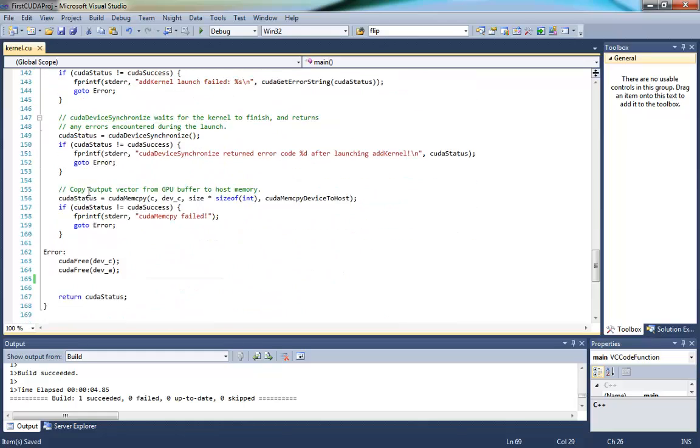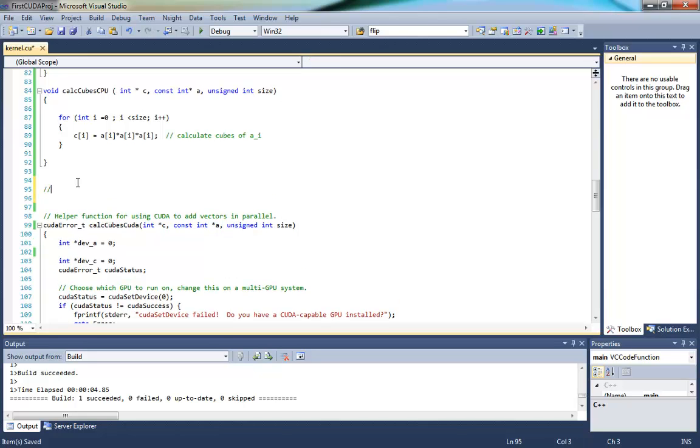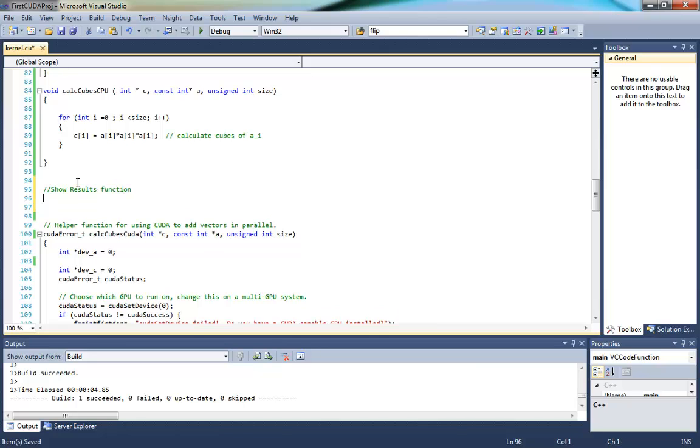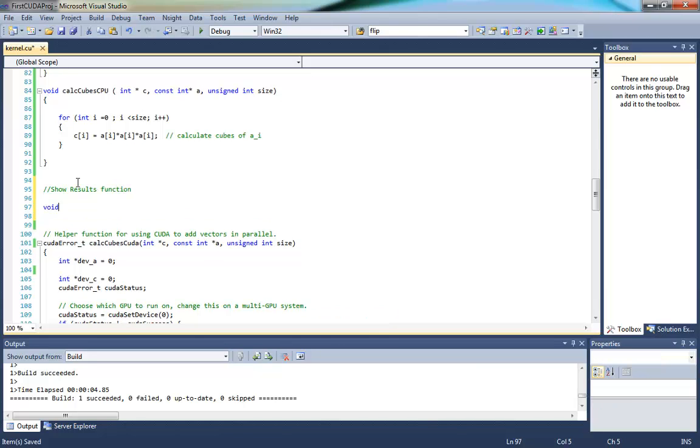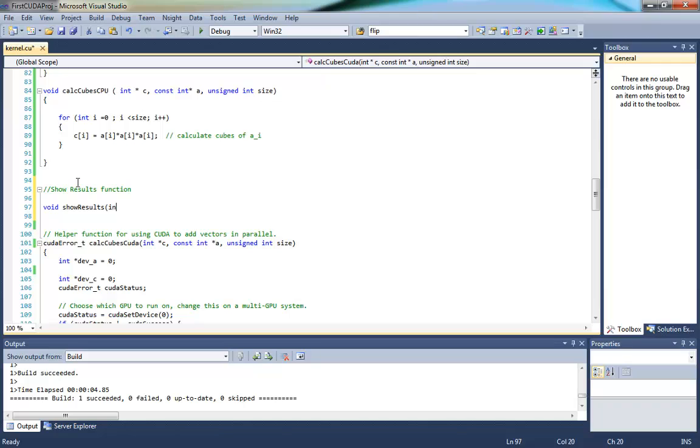So my function that shows the result: void show results, int pointer res, unsigned int size.